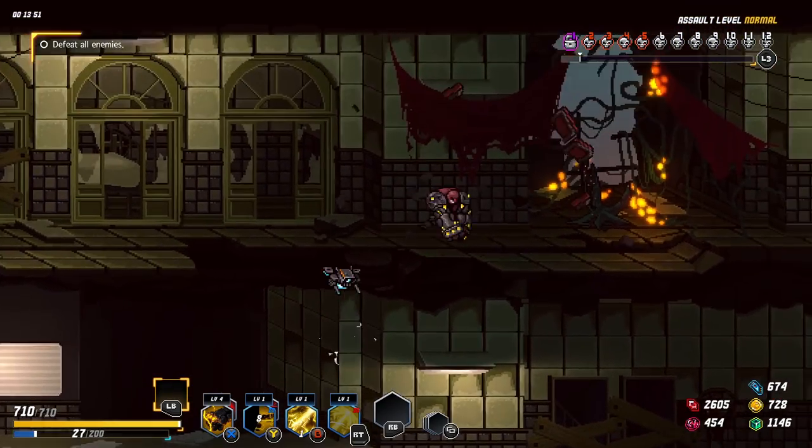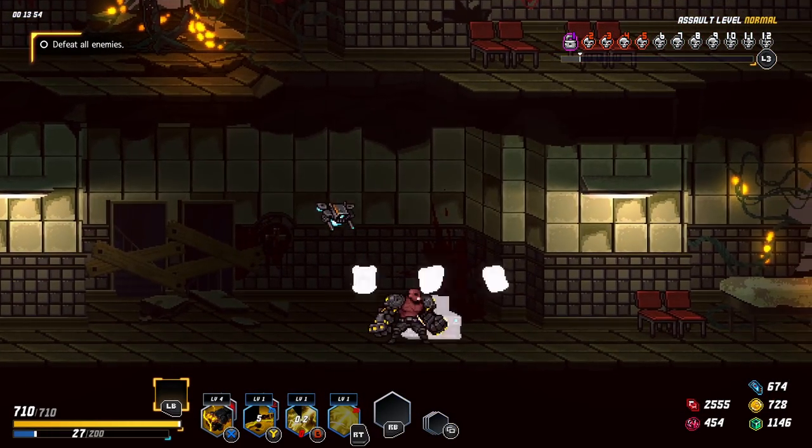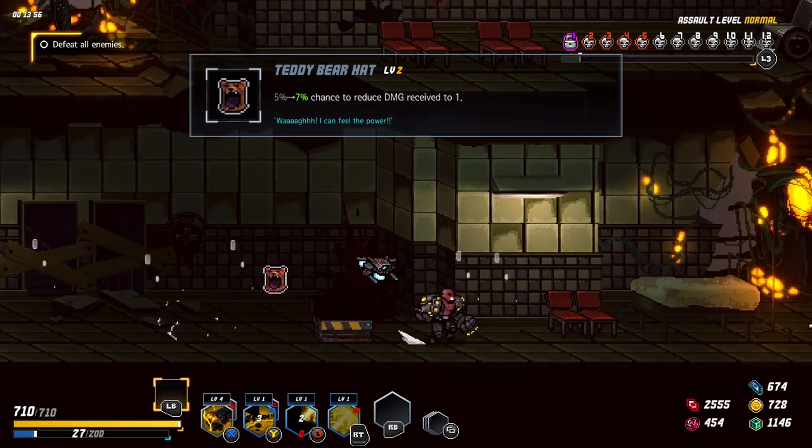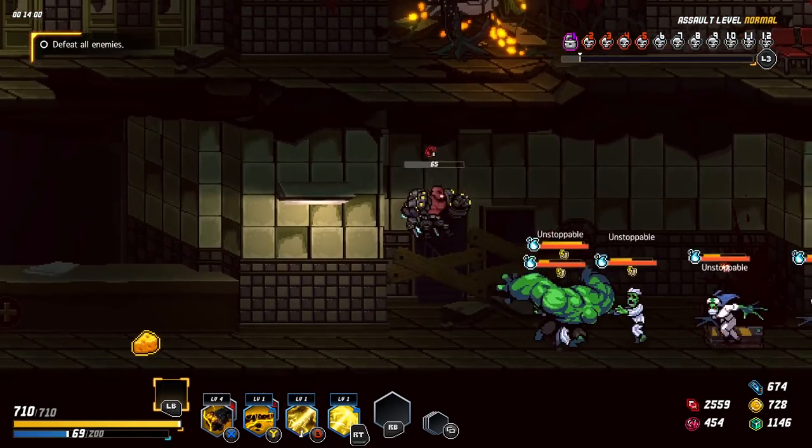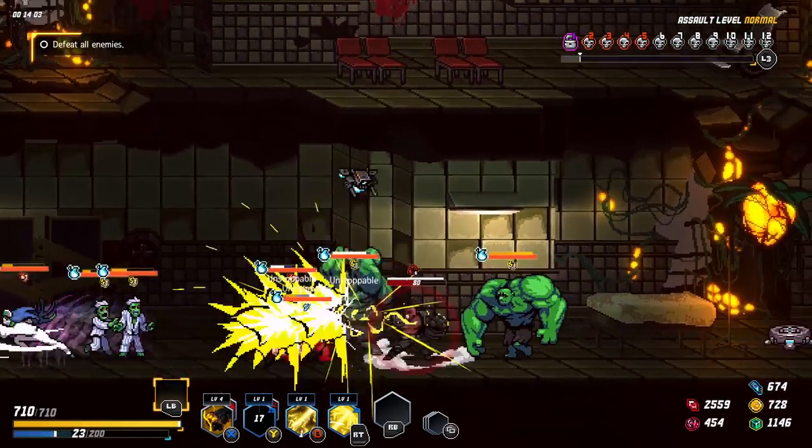I'd like to get more dashes if possible. But the best way to get more dashes that I know of... Thank you. I'll get more teddy bears any day of the week, dude. Best way that I know of to get more dashes is definitely in the form of Max's shop.